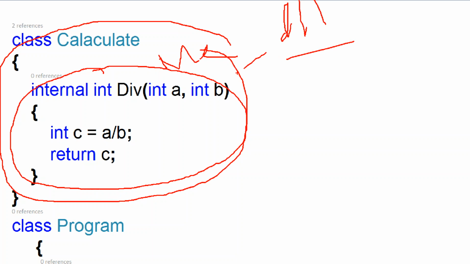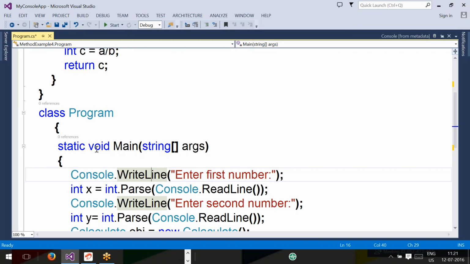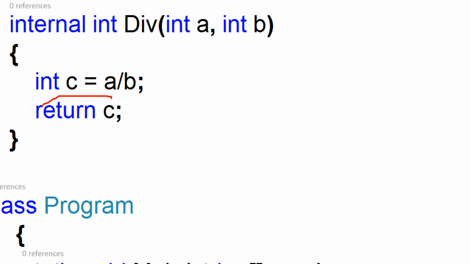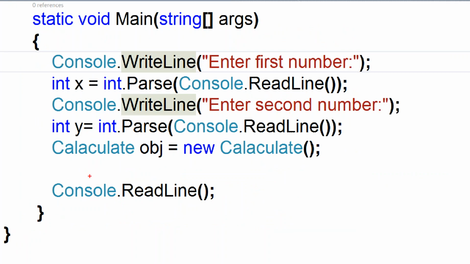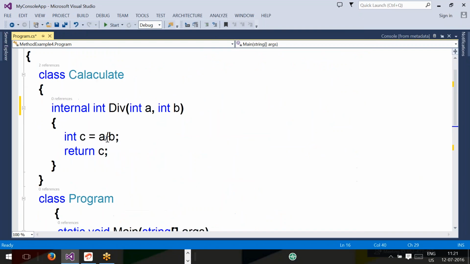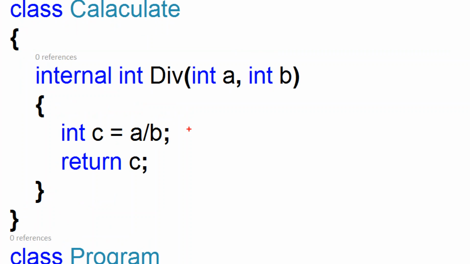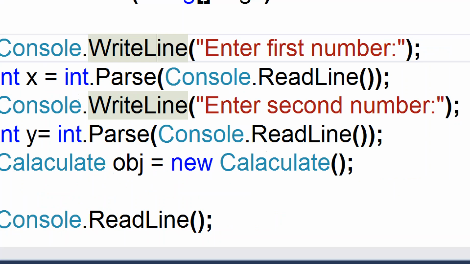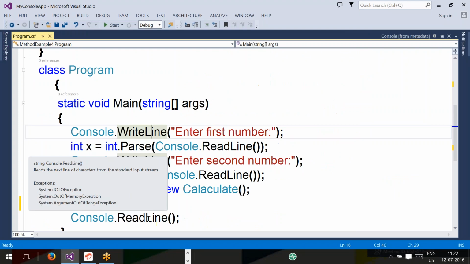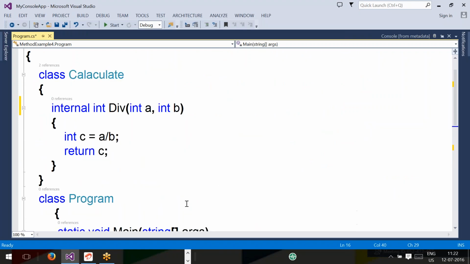For example, if you do not implement that while loop within the div method, every .NET consumer has to use the while loop in their main methods. By that, the while loop logic is implemented by multiple programmers. If the first programmer writes the while logic within the div method, then the consumer doesn't need to write the while logic. So by that we can avoid multiple implementations of the validation logic.